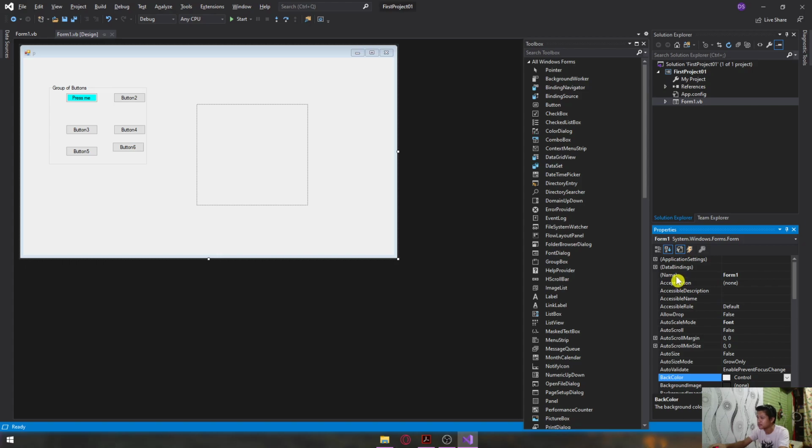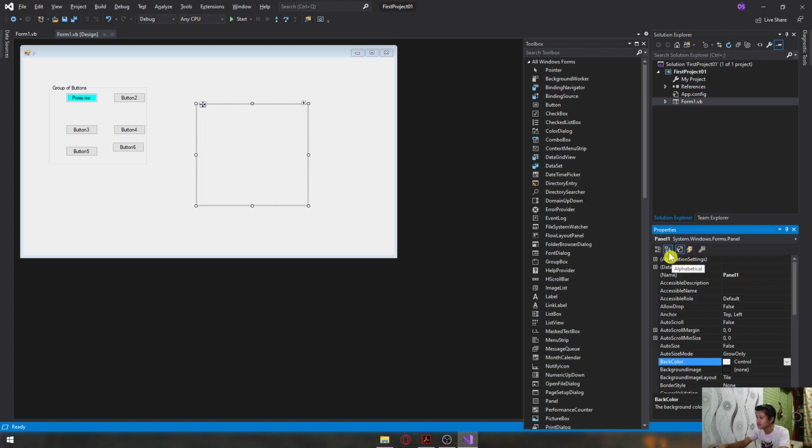Like for example, you want to change the name. So this one is ready. Why is it not working? Nothing's happening. Alphabetical. Not really sure why. I don't know. Maybe my Visual Basic 2019 is having a bug right now.